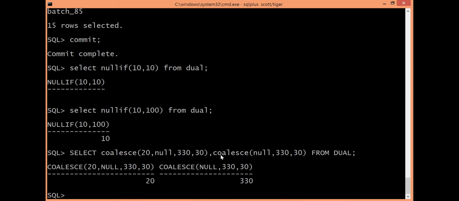The second same function, second value, what are we doing? If the first is null, then it will go to 330. Even though 330 is also null, then it will go to 30. Let me go first. One more.